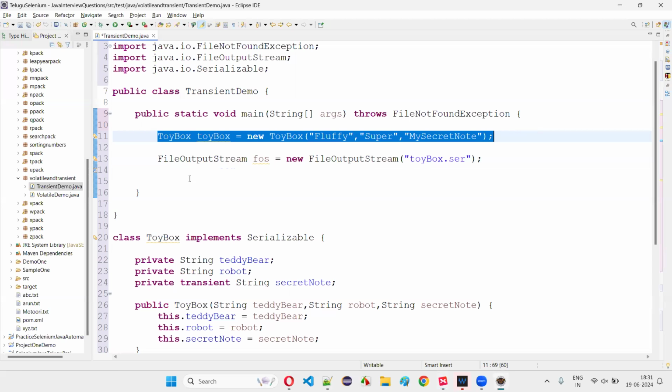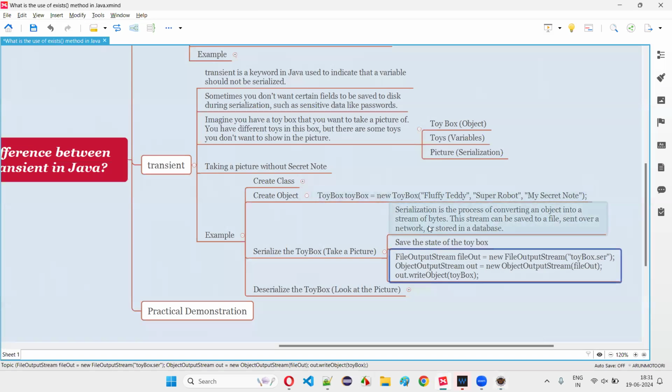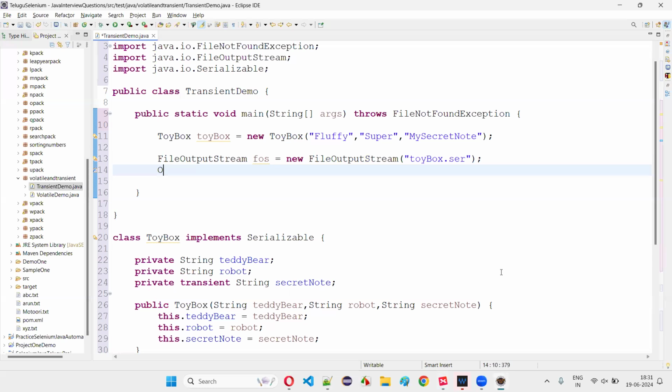Here the object is getting converted to a stream of bytes, like zeros and ones, whatever it is. And then we have to create an object for the ObjectOutputStream, guys, for writing purpose, for saving purpose. ObjectOutputStream oos is equal to new ObjectOutputStream. Then I have to give fos here, I think so. Let's try this. Control Shift O, I'll say, and ignore the possibility of the exception.